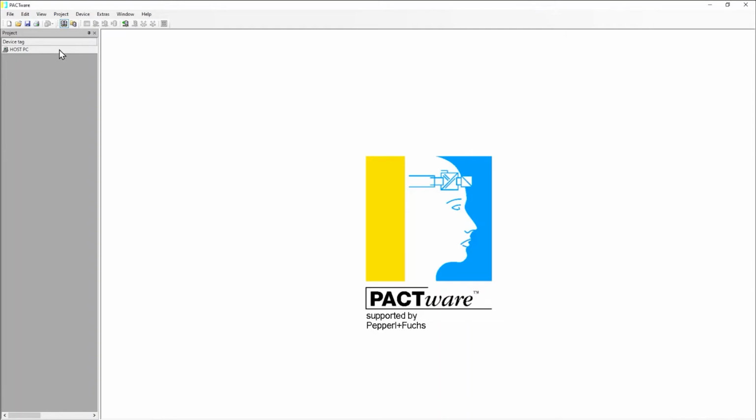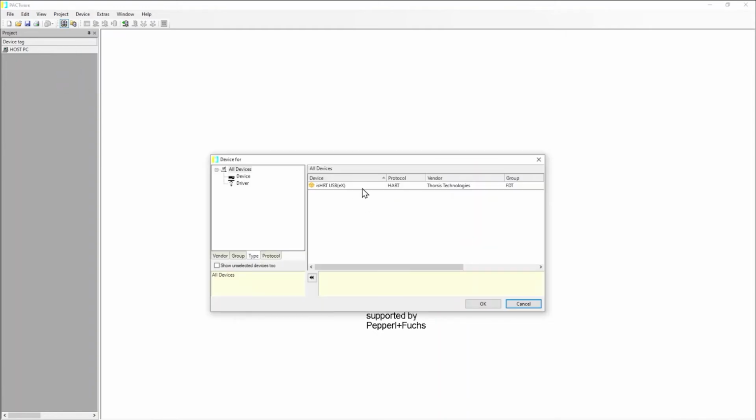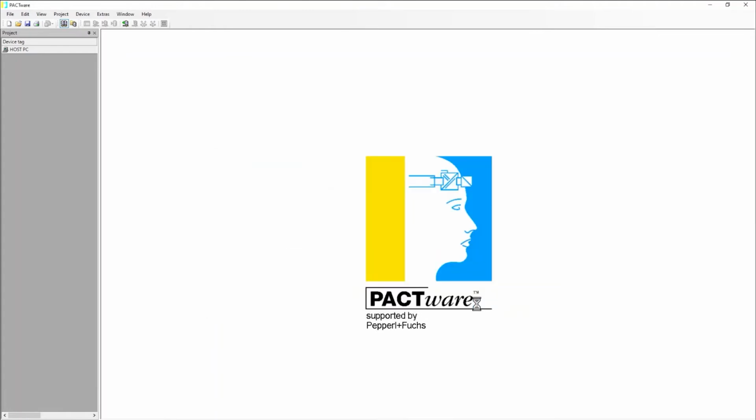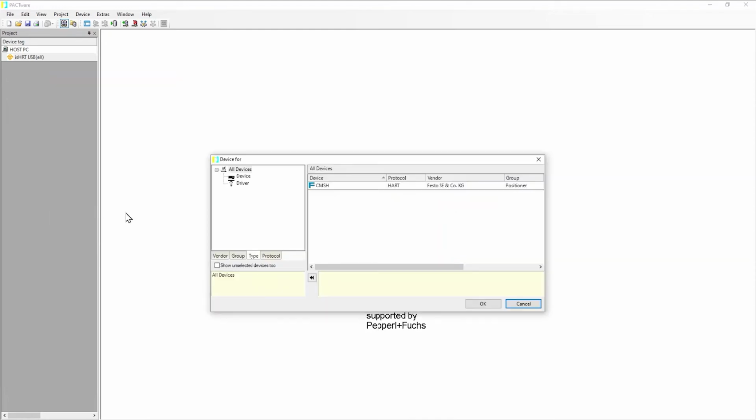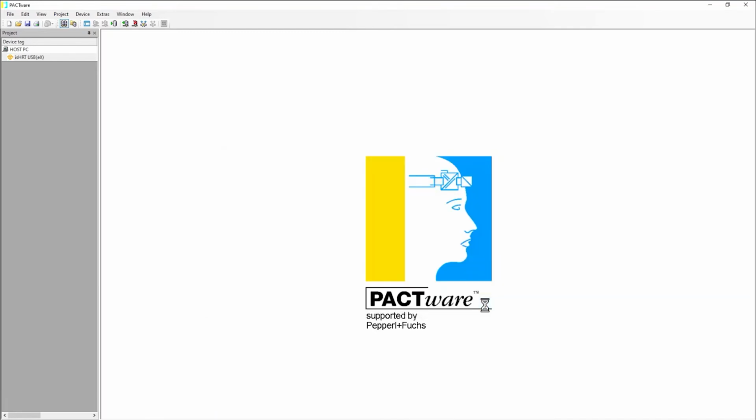You can right-click on Host PC and select the USB adapter. After that, right-click on the HART modem symbol, go to Add Device, and select the DTM of the CMSH.